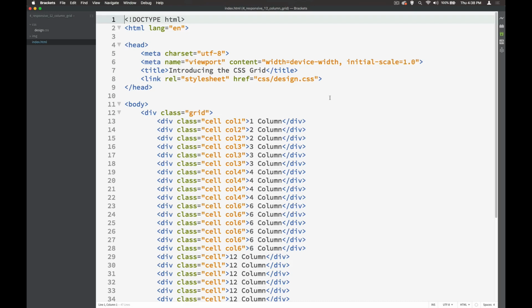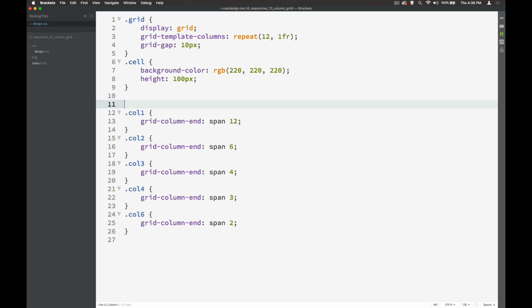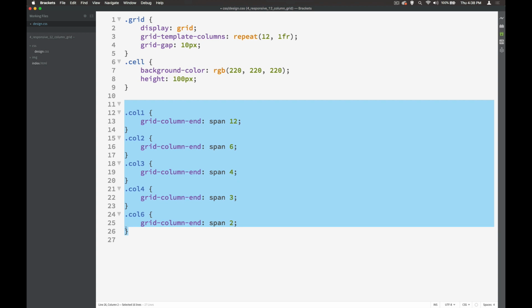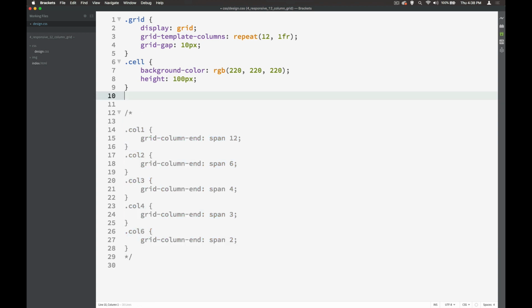Let's make the grid system that we created into a responsive grid system. So the best thing for us to do is to jump into our CSS, and we're going to make this mobile first to get started. And so just to make this mobile first, what I'm going to do is just for the time being comment out this section. So just using command forward slash or control forward slash on a PC.